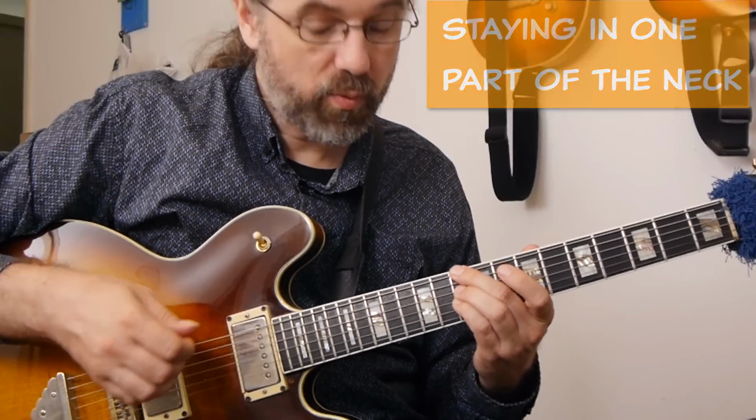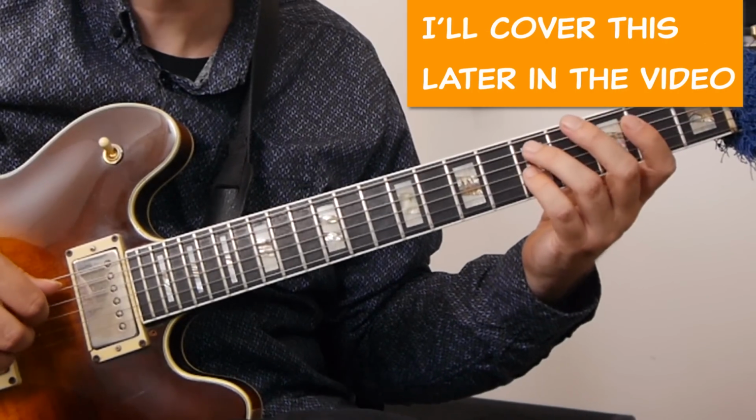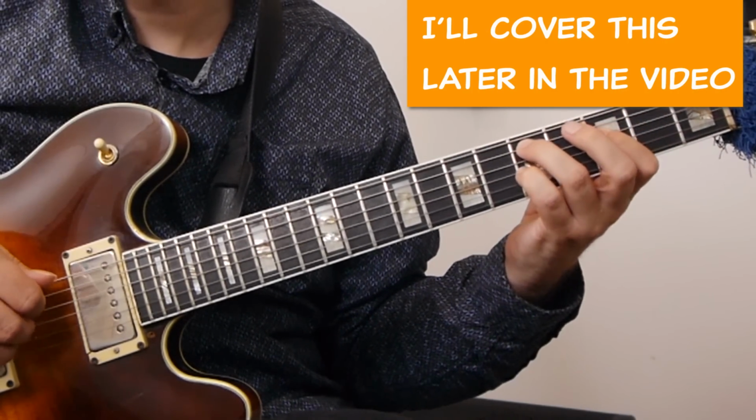And of course you want to think about this because we are later going to have an example where I'm playing an A part and then starting with the other D minor 7 voicing, which is the minor 7 with the root on the 5th string, like this.